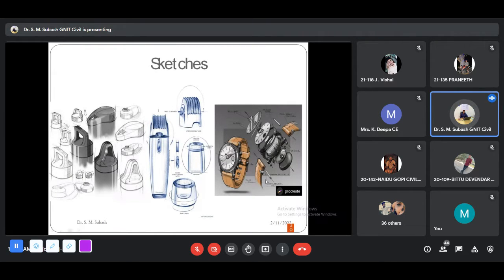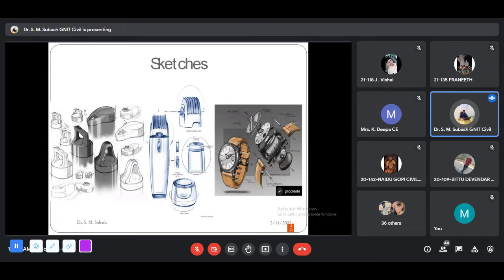Simple. If you are going to develop one watch, from the interior to the final thing, you have to design everywhere. What are you going to design? For each thickness, 1 mm, 2 mm, 3 mm, there are stages. At each stage, how it is going to move, what the thickness and dimensions are, you have to see everything. So these are examples.